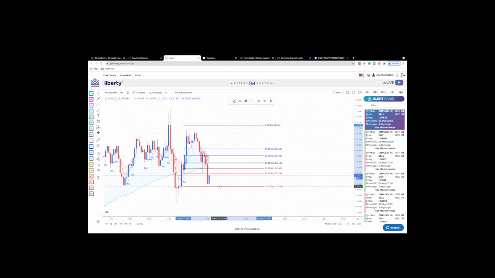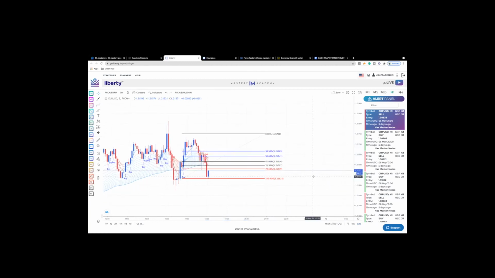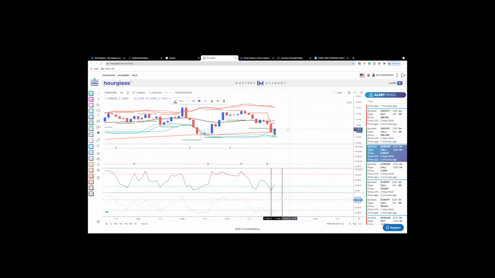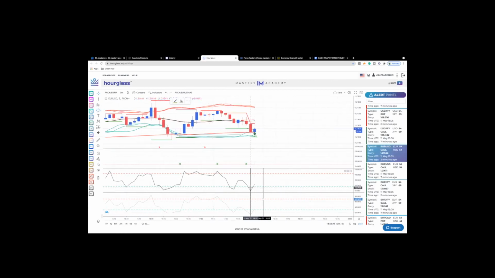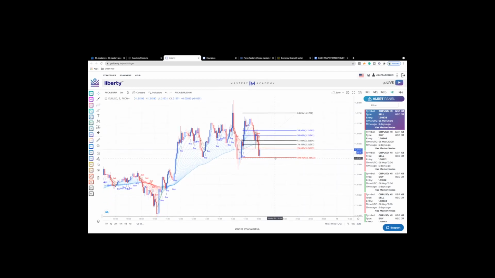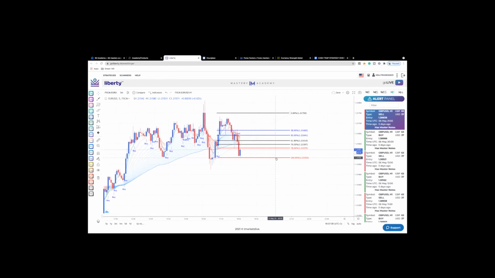Yeah, it just bounced off 100% retracement on Liberty, and it's starting to go above the mochi cloud. You guys see this one? This one just blasted off too. So obviously, that's what I mean by Liberty being a great tool. It's an amazing tool. You can see that it bounced off 100% right here. If you guys look at my screen, it bounced off 100% very nicely.